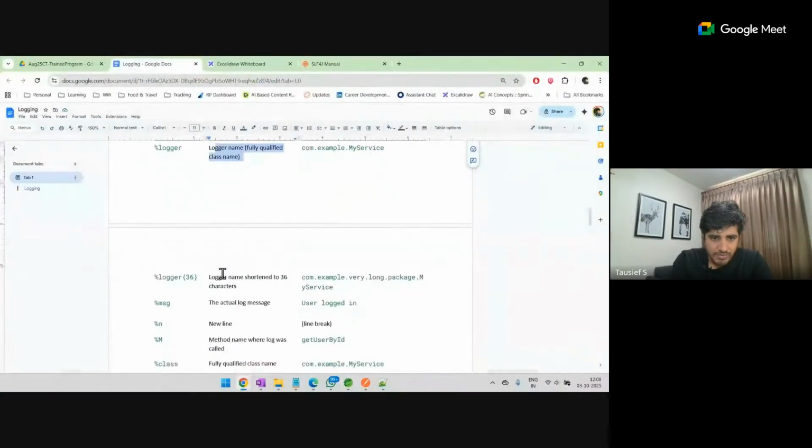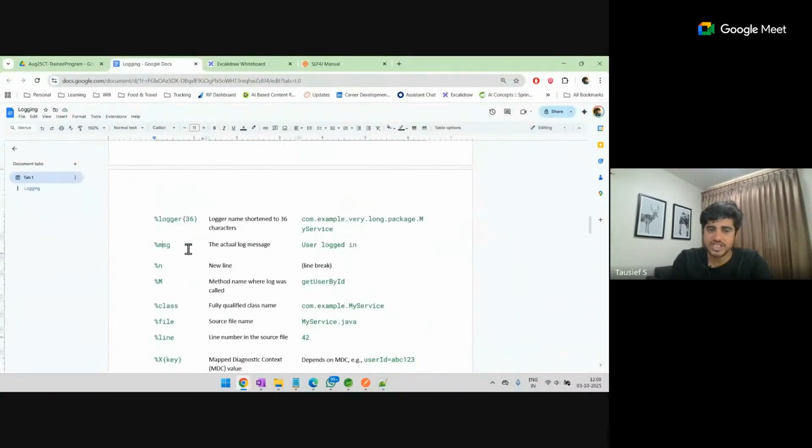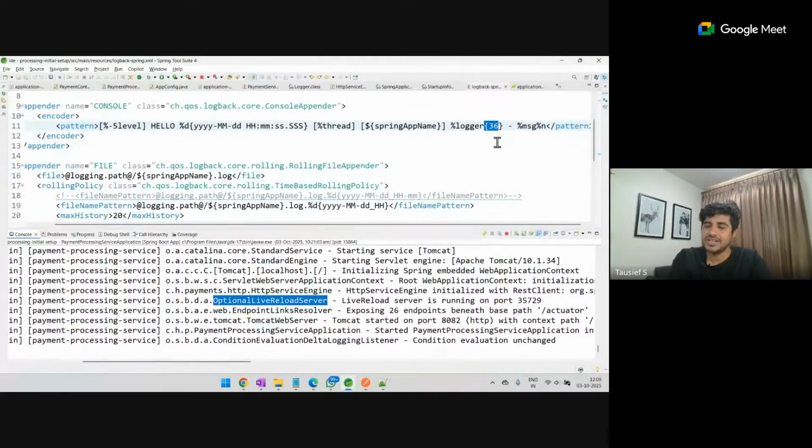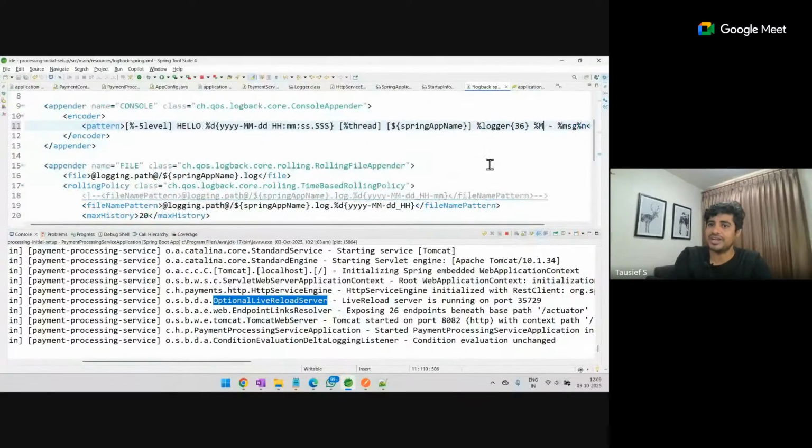Okay, next. The actual message will come with %msg. New line will come like this. Okay, you are interested in what method this was logged in? You just have to use %M. Now let's put it in this Spring application, in this logger, %M I am writing.